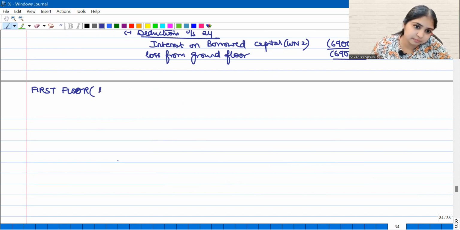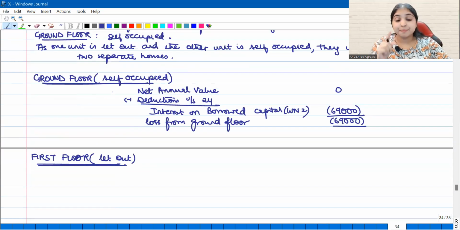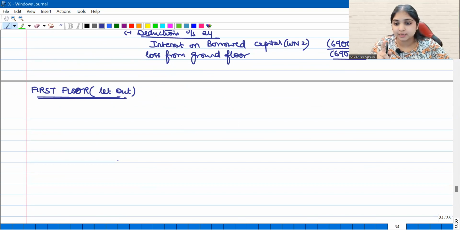In brackets, write down, let out. Please don't forget, first floor is part of their let out, part of their self-occupied. So that is why we are treating as if it is let out for the whole year. Remember, for everything else, you will treat as if fully let out. Only for actual rent, you will take actual rent only for the actually let out period. You remember, right? Generally, we take actual rent for the entire period for which my assessee owns a property. Keyword is owns. But here, part of their let out, part of their self-occupied, everything else you treat as if fully let out. Only actual rent alone you will take only for the actually let out period.